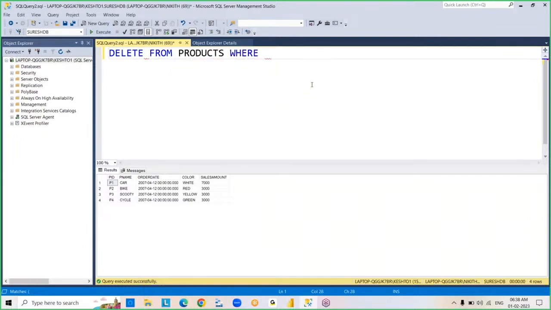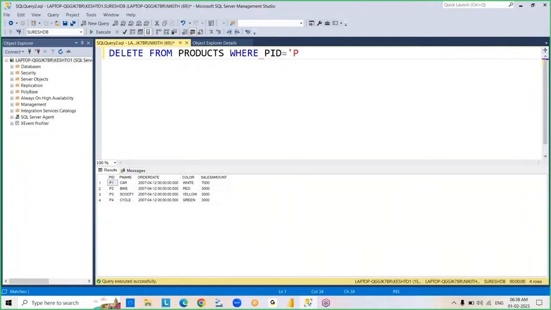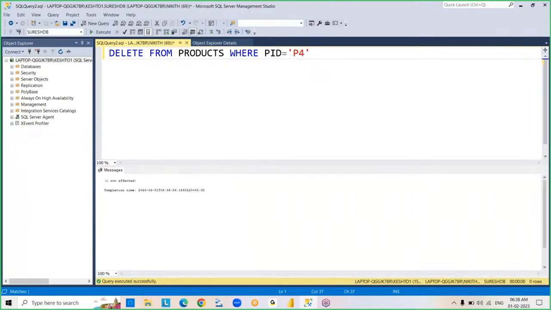Suppose where product ID equal to P4. See this. So now what happened? This command deleted only the P4 product ID row from the table.